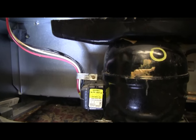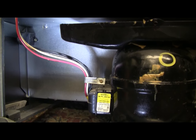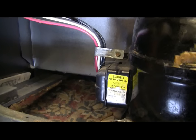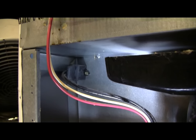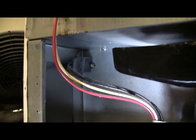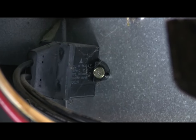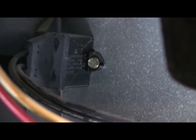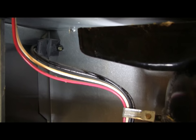One of the main things about salvaging a working compressor is getting the wiring figured out. On this compressor we have a red wire and a white wire — these will probably be the 120-volt AC that runs the compressor. We also have two black wires coming out from the starter relay box going up to a capacitor hidden in the corner. That capacitor has to be left wired to the compressor. I won't be cutting the wires to this capacitor — I just need to remove the one bolt and the cap will be attached to the compressor by its two black wires.